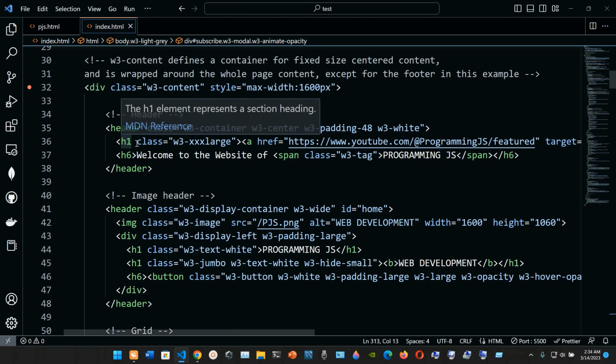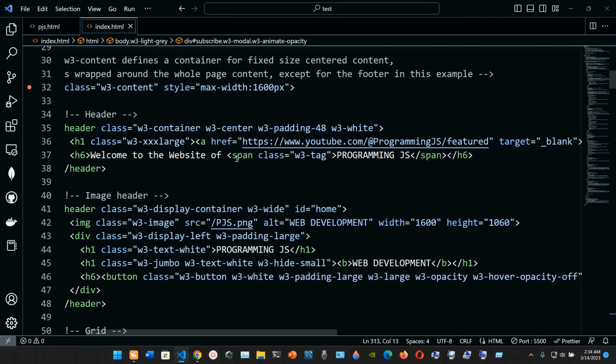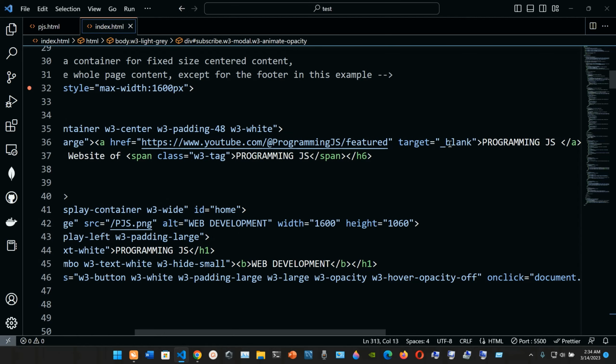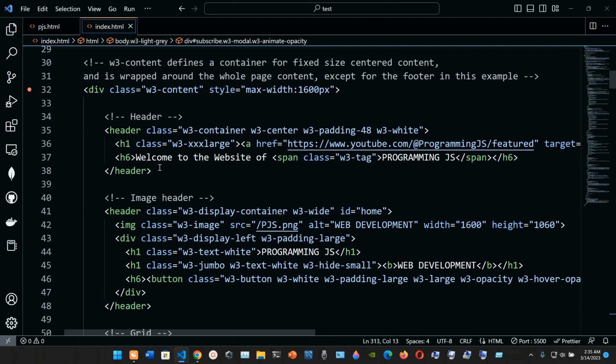We're gonna have an h1 and an h6. The h1 is gonna have a class attribute of w3-xxxlarge, and in this case I'm using the a element and href, and I'm using this URL that is going to be the YouTube channel, the target blank, and programming.js.